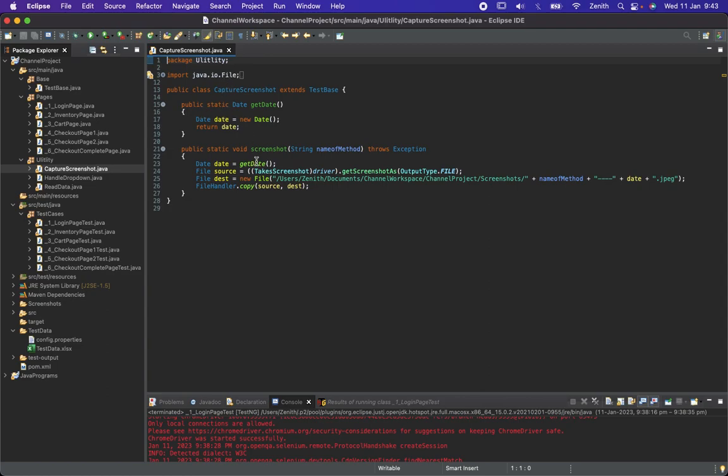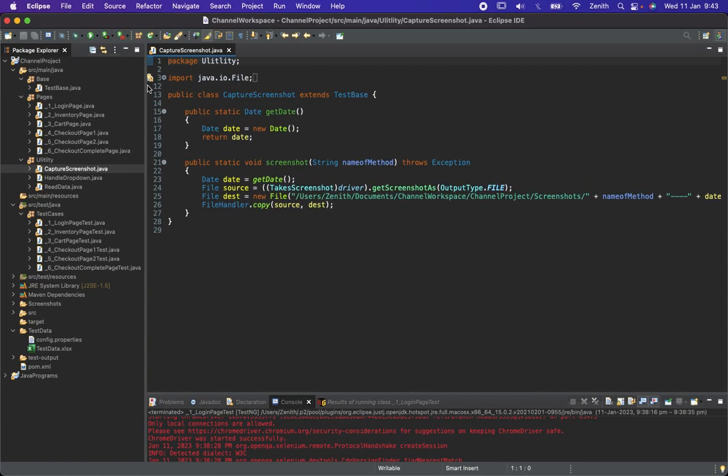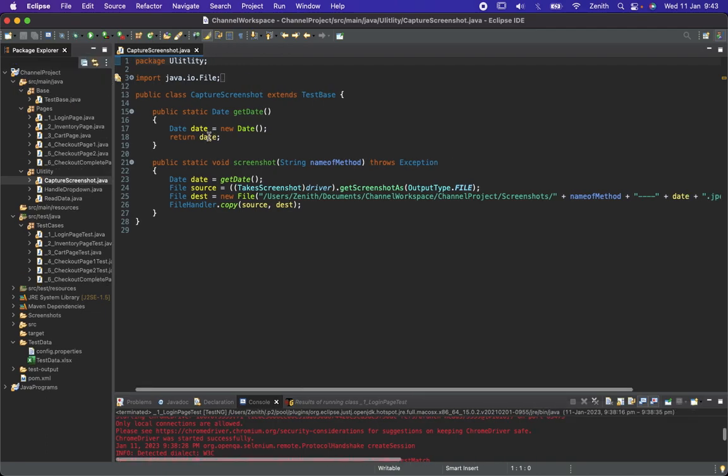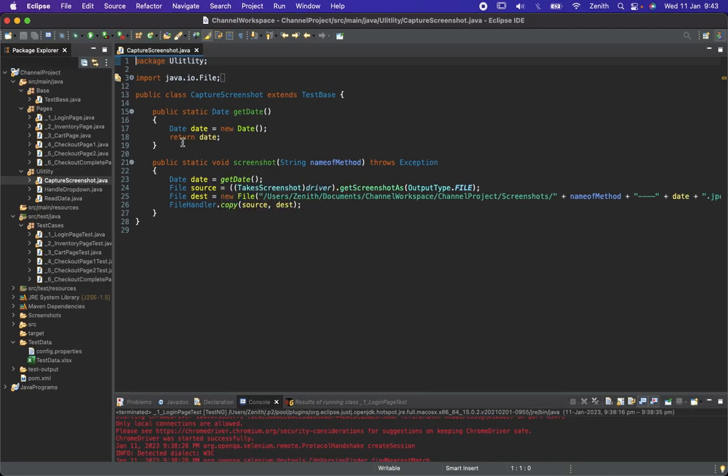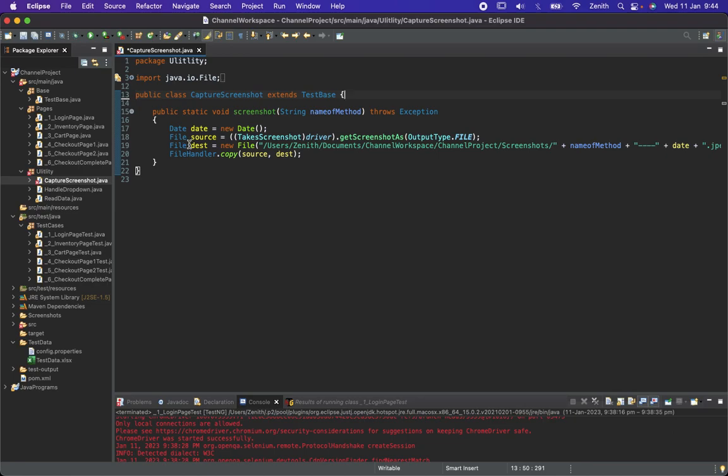So what I will do, I can do some changes over here. I think this method is not required over here. So I will just cut this and put it here, and I think this will work. So I will delete this, this is not required.